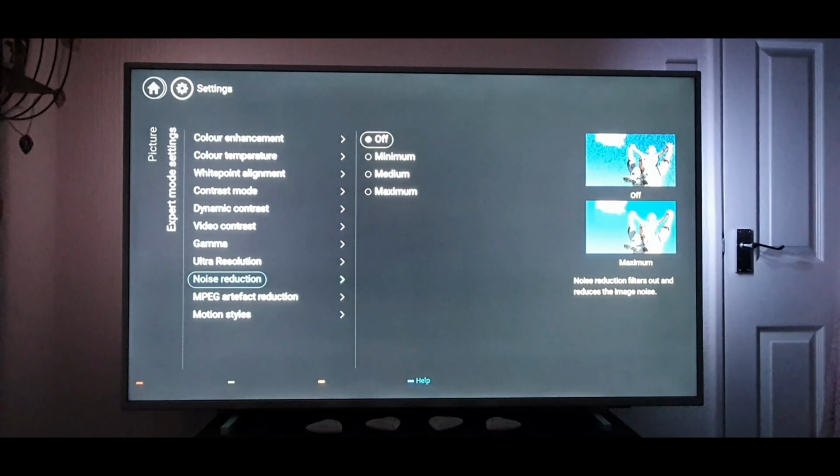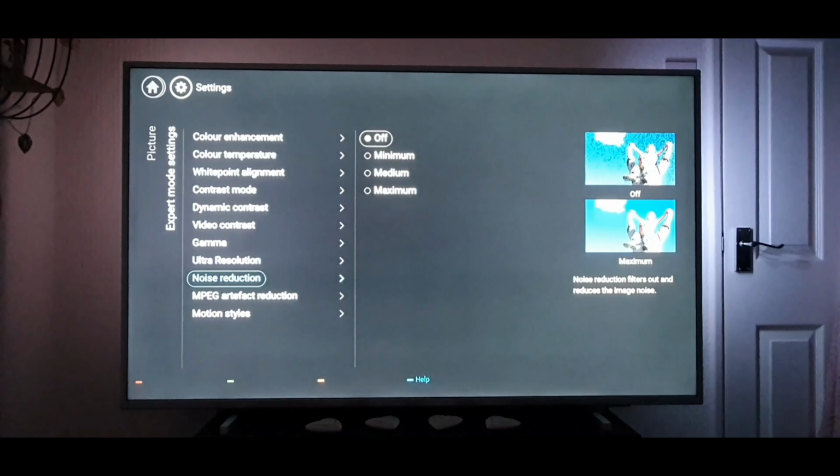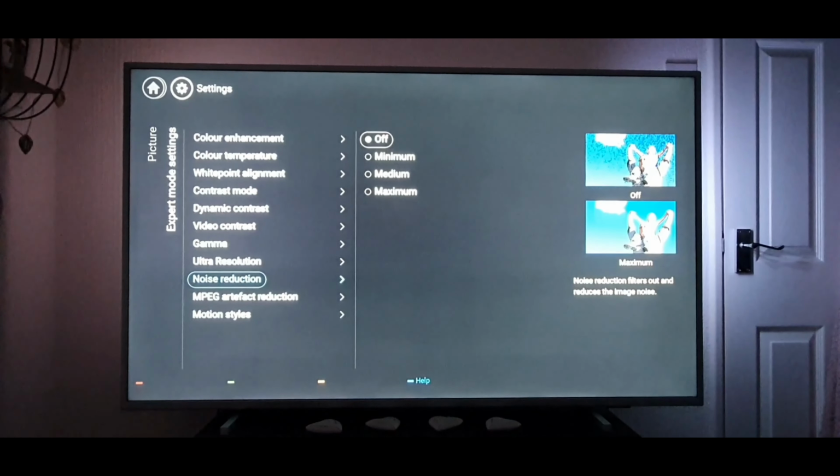Noise reduction, always turn that off. You don't need that. It doesn't make a difference. Even when I was talking about the artifacts and things on the streaming, I don't even know if it's a stream issue. Actually, it could be a stream issue. I don't know, because it doesn't do it on Netflix on Dolby Vision. It doesn't have that, so I'm guessing it's not a streaming issue. And I've got a good internet connection at 200 meg, so it shouldn't be an issue. But noise reduction, you can pretty much turn that off. I've never seen any benefit to that at all.